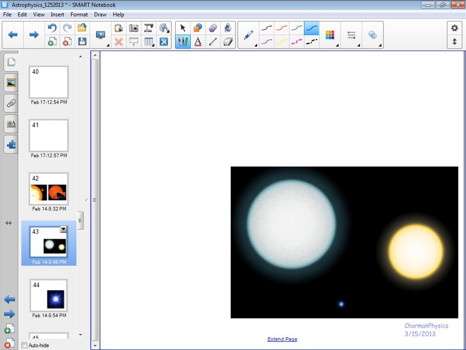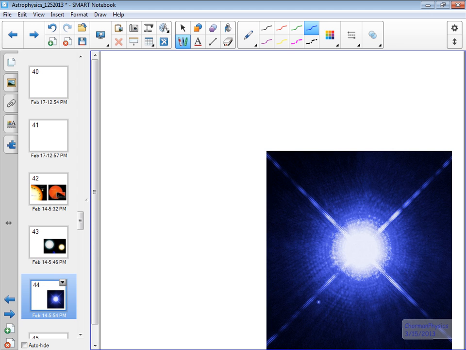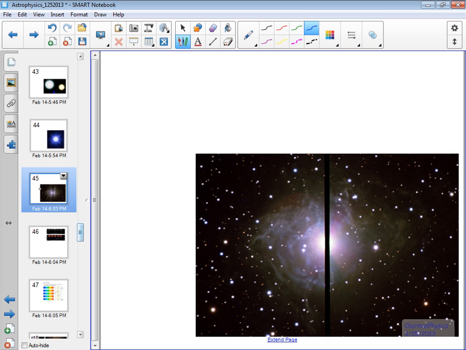All right, so moving on from here, we have what are known as white dwarfs. This is Sirius A and B. Compared to the size of our sun here, this is a little white dwarf about the size of the Earth. I think Sirius B is the white dwarf there. Here we have another image to show you Sirius A, the large white main sequence star, compared to Sirius B, our little white dwarf.